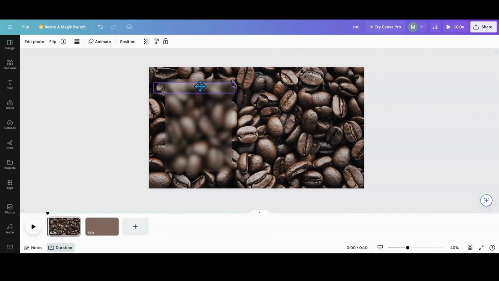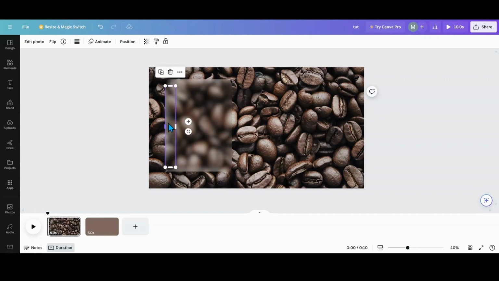What I'm going to do now is layer one right at the top, and then I'm going to size it down. I'm going to duplicate it. I'm going to spin it around. I'm going to bring it down to the bottom. I'm going to duplicate that again. I am going to spin it sideways. I'm going to bring it over. I am going to make it bigger. And this will just help you add a little bit of depth to it.